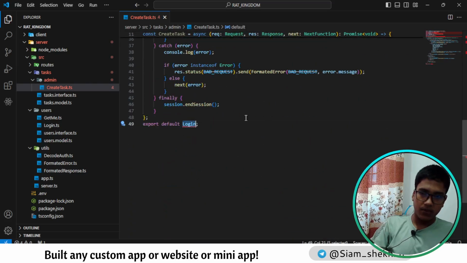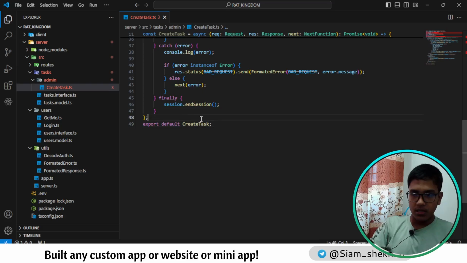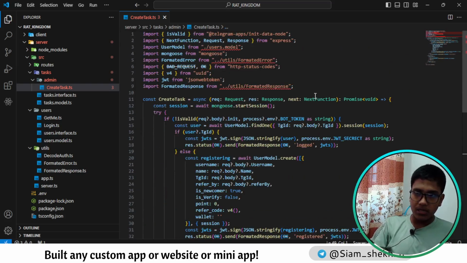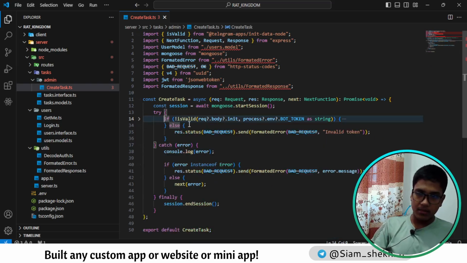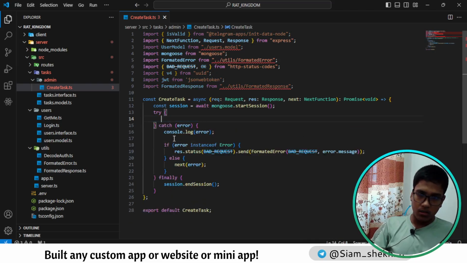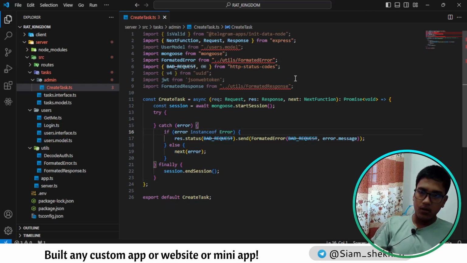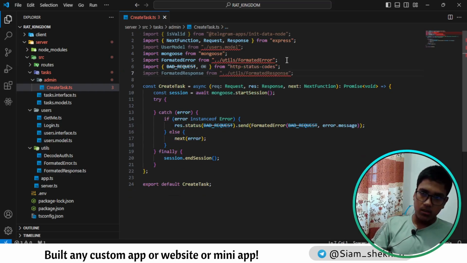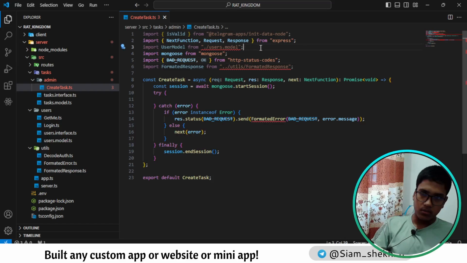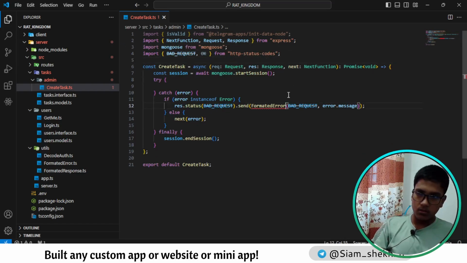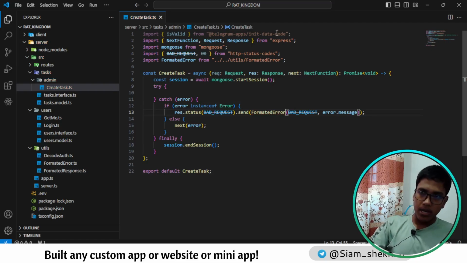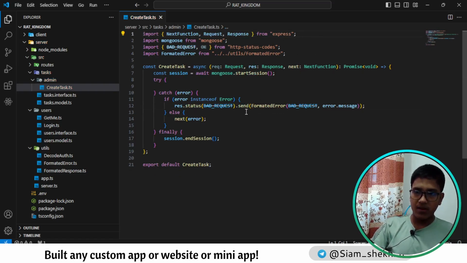We export that create tax, and now we delete the unnecessary things, like we will not validate the user anymore, so we need to delete that. Then we don't need to console log that. Now we don't need that, and this also, this also, this also. Okay, now here we need to delete that function isValid.